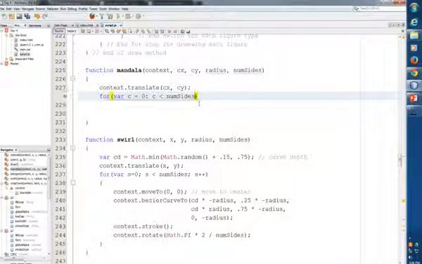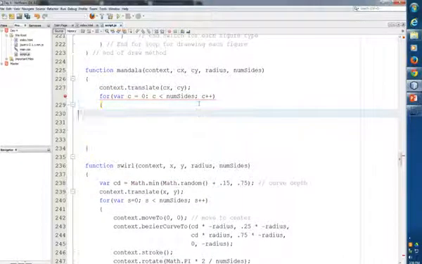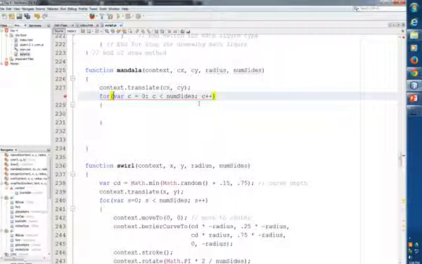And here it's not really the number of sides, it's the number of circles that the mandala is going to have rotated around the center point. And then C++, I'll go to the end, put a block in here, and then hit enter to get a closing block. So var C equals 0, while C is less than num sides.